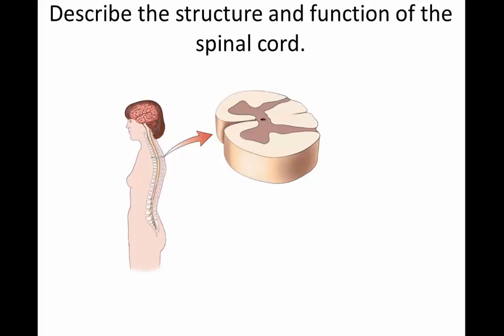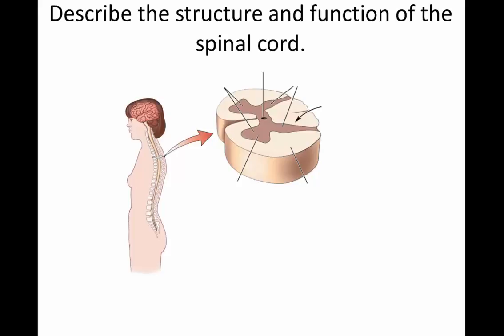So if we were to take a cross-section of the spinal cord, we would see what you see here. And so let's label and point out a couple things of the spinal cord. First is, different from the brain, we actually have the gray matter of the spinal cord. So the cell bodies of the neurons inside the spinal cord, in the middle of the spinal cord, and we have white matter on the outside. So the axons, the myelinated axons, actually come out of the gray matter and run up and down the spinal cord in the white matter, but that's on the outside of the gray matter, which is the opposite of what you find within the brain.